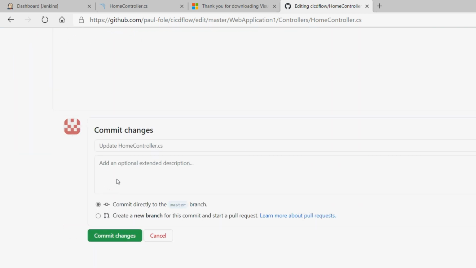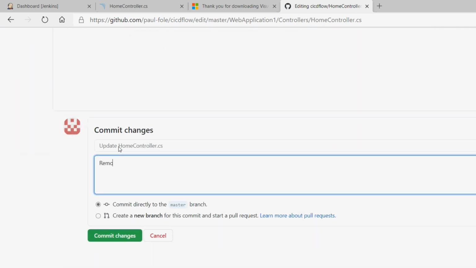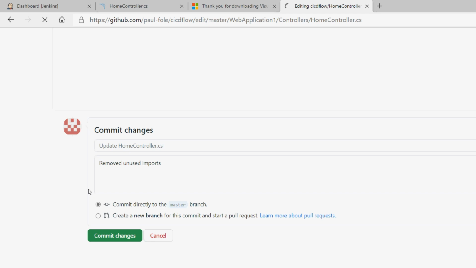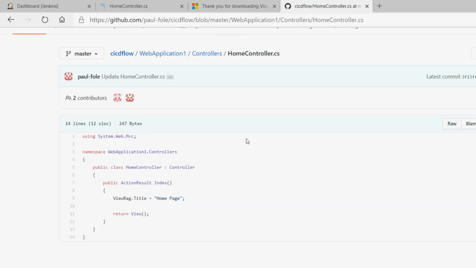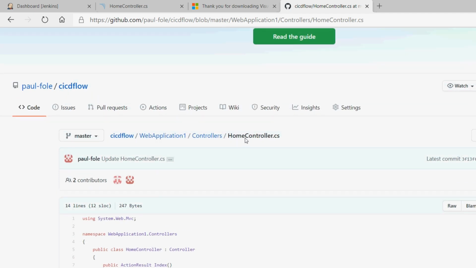So I'm changing the file, committing the changes since we are already in the master branch. If we press the build step in our Jenkins pipeline, it should clone all the updated code from the master branch and build the project, and it should finally show us the updated CICD report.